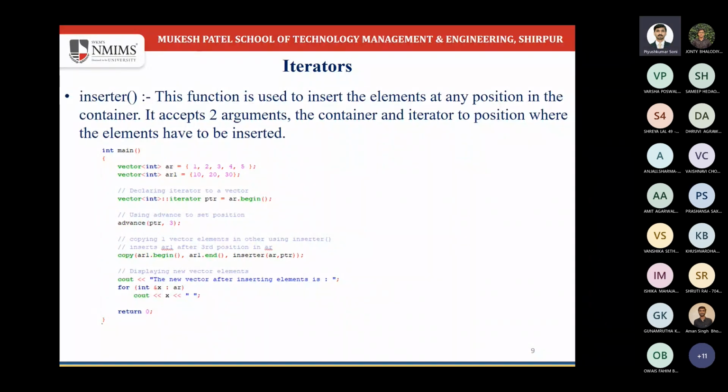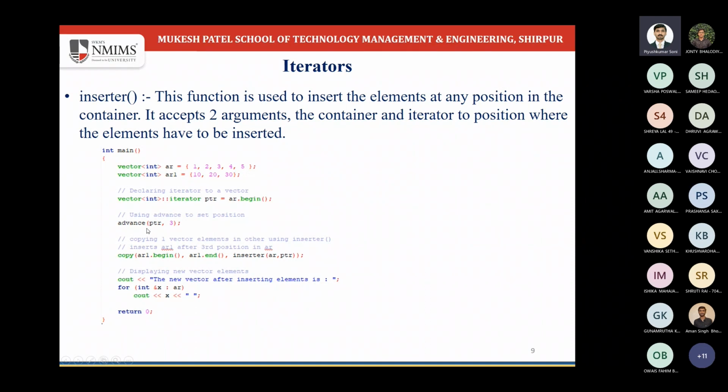Another function is the inserter function, which we may use to insert a set of elements in between a sequence. This inserter function is used to insert elements at any position in a container. It will have two arguments: the container in which we are supposed to insert, and the position where the elements have to be inserted.